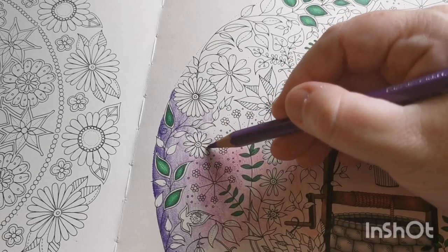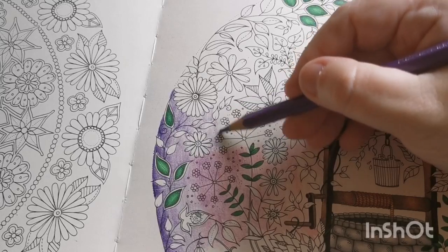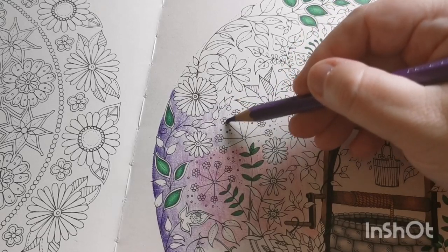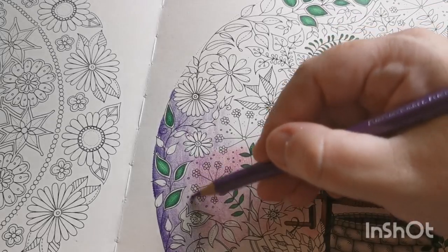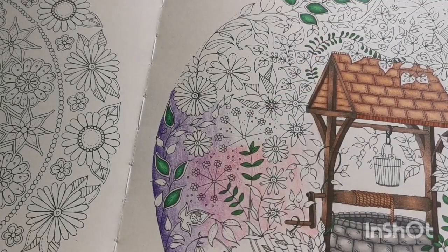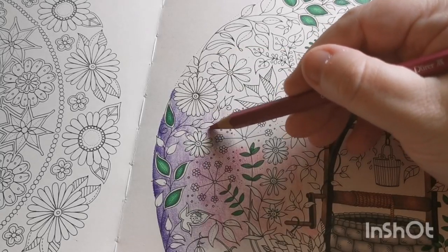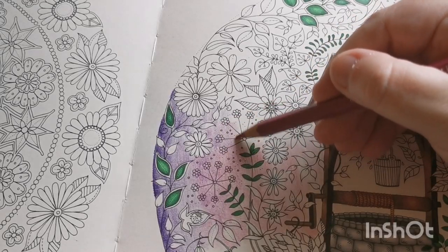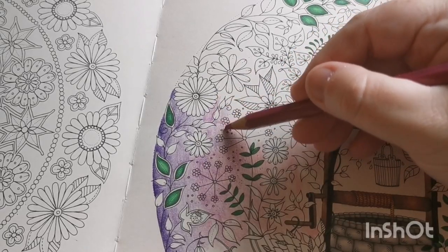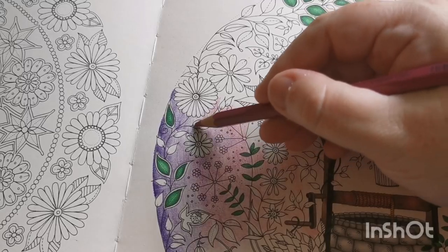Actually, I think the background is the biggest thing on this page, to be honest, that I've been concerned about. So I thought, okay, let's just get in there and tackle it today. Let's do it. So this is my little task for today. I say little task, it's going to be quite an undertaking, I think. And then we've got our middle purple pink. Gorgeous. Yeah, it doesn't have to be perfect, it's just to help me get these colours in.